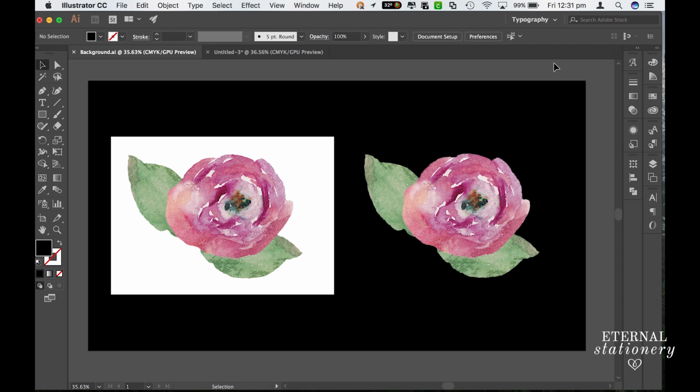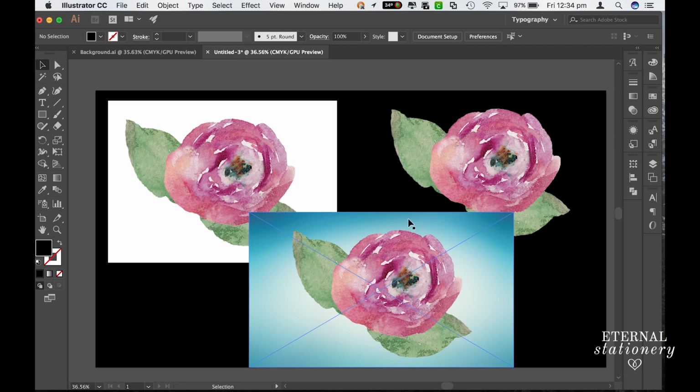If you have ever wanted to remove the background from an image to use on your invitations or even a website, there are a couple ways to do this, and I'm going to show you a quick fix for that. The success of this method depends on the image quality and the background. If you have an image that will be highly pixelated, this will not work as well. This works best with white backgrounds, but it can be done for other backgrounds as well, just like this one here with the blue gradient.